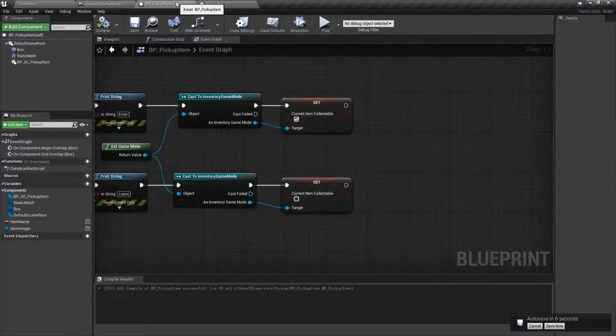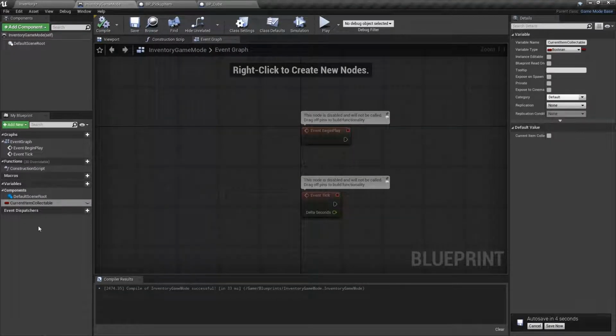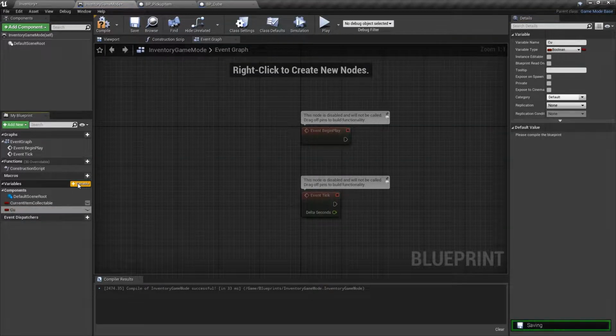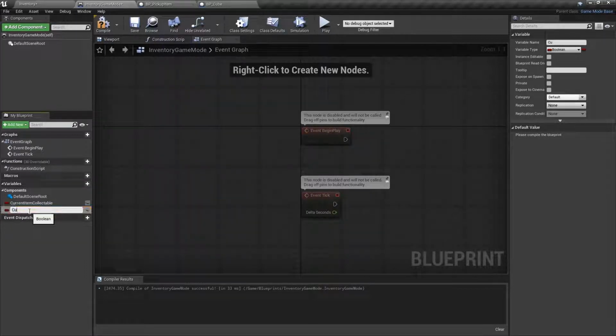What we'll do is, in our game mode, we'll create a couple more variables. We'll call this current item name. Item name. And we'll add another one, which will be current item image.